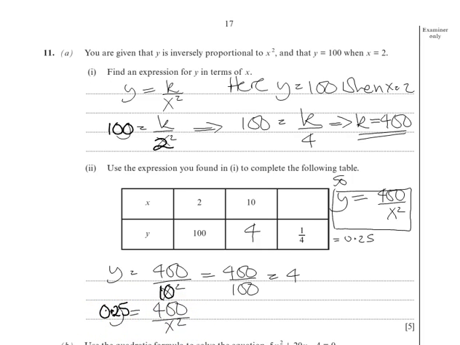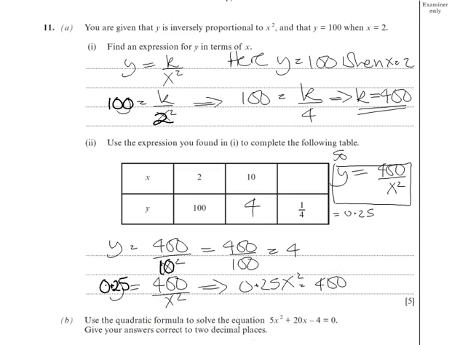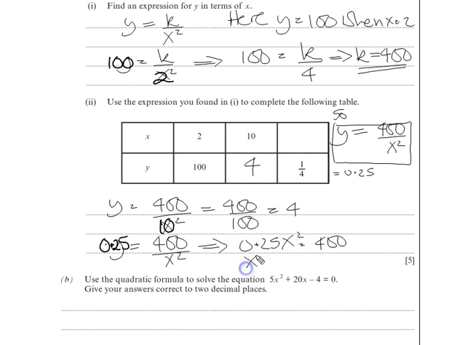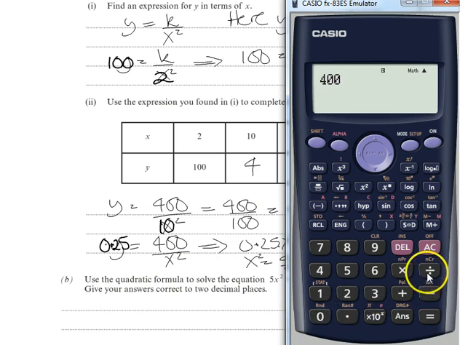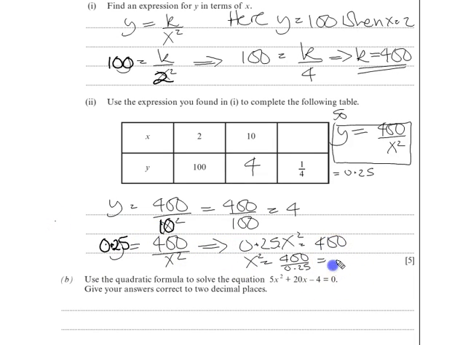So now we've got this equation. So let's move the x squared up. So it'll be 0.25 x squared, moves from divide to times on the other side, equals 400. So we can now put x squared equals 400 over 0.25, which can now be moved from times on one side to divide on the other. So 400 over 0.25. Let's type that in the calculator. 400 divided by 0.25 equals 1600. So now I'm going to put that here. So x squared is 1600.